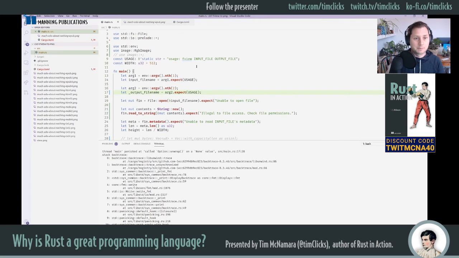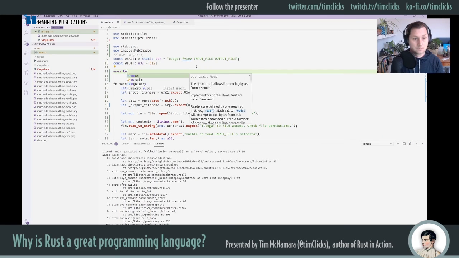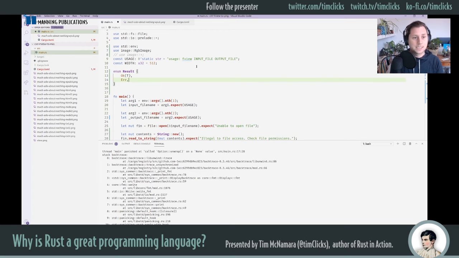Let me explain. If you ever encounter a result in Rust, what you're actually getting is Ok and then T. T is any type. This isn't valid Rust, but you also get an error, and this has an E, because they're two distinct types. So an unwrap will try to pull out T. That's all it's doing. And the panic occurs because there's no T to unwrap.